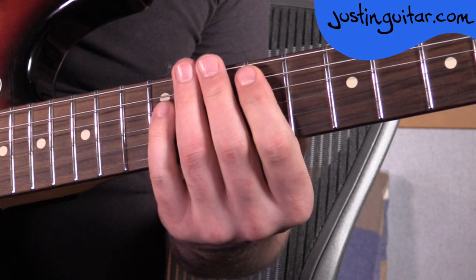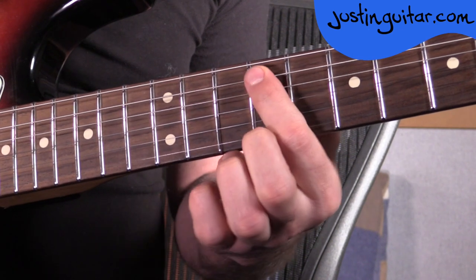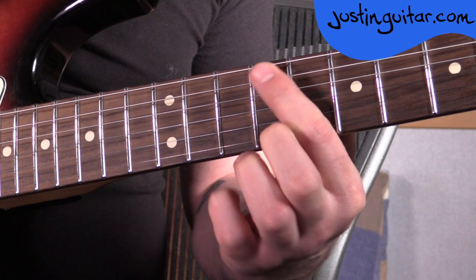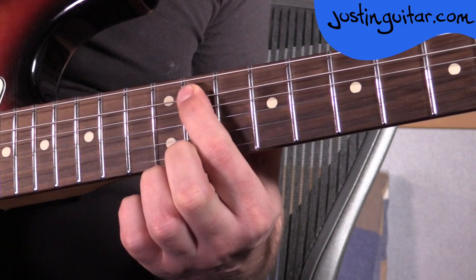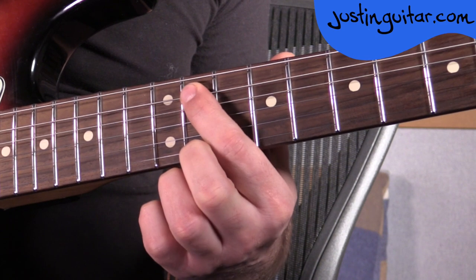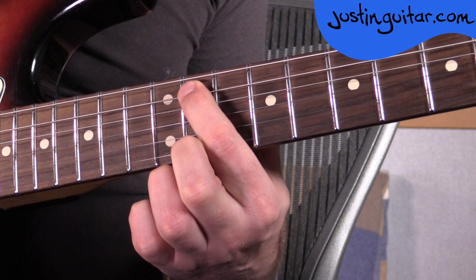I'm not 100% certain this is what he's doing because it's lost in the mix just a little bit, but this is my best guess. So starting with the first finger in the 9th fret of the 5th string, sliding it up a tone to the 11th fret, then 11th fret on the 4th string and then back, but you wouldn't move the finger. Just kind of lay your first finger over and then put it back on the point.